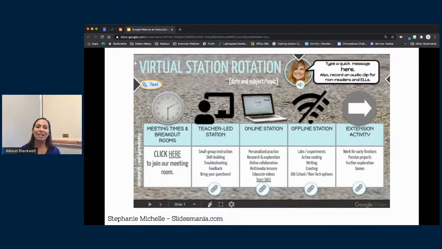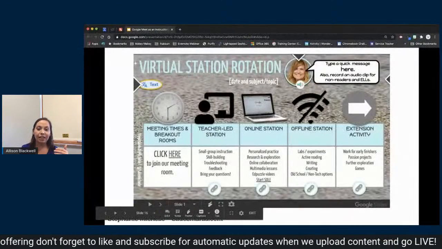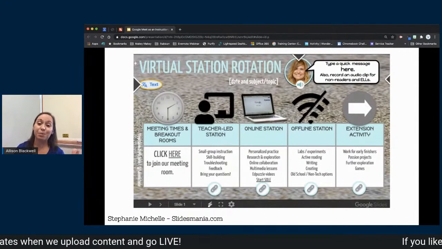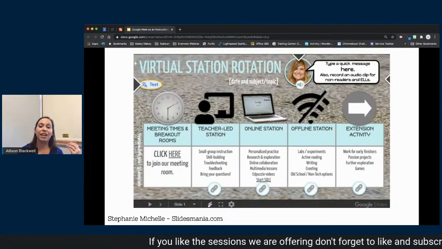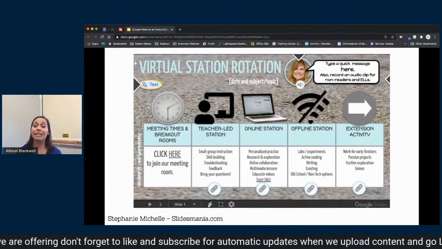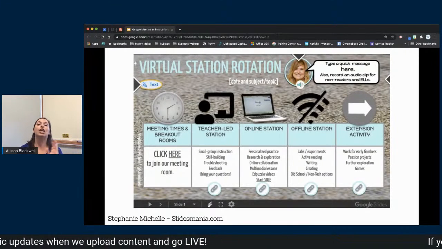So you include your Google Meet time on there for your meeting, and then you have all the other stations that you plan to do with your actual lesson. So you have your teacher-led station where they can additionally stay on for the remainder of the meet. But using the link icons here, you can generate links so that they're going to a specific Google Doc or Google Slides presentation that they need to access for that. And then you have your online station. So if you have specific ideas or specific tasks, you can link to your Google Classroom assignments. If you need them to do an iExcel or a Castle Learning assignment, you can put that all there.